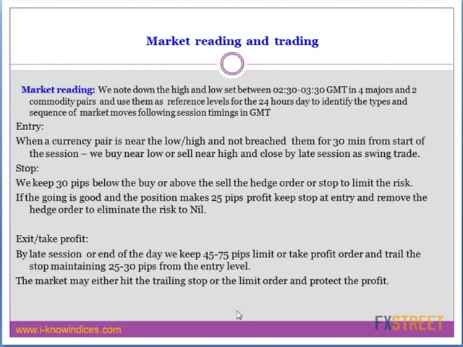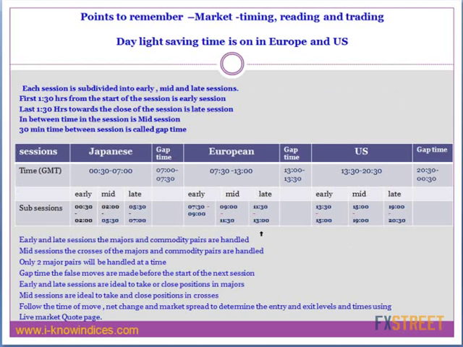If you are holding a buy position in the case of Euro or GBP, you can still continue to buy if they hit your 75 pips hedge order, or the trailing stop. Otherwise, they are expected to make only 20-30 pips on the downside and then continue to make the upside moves. Then these are all the market timings.